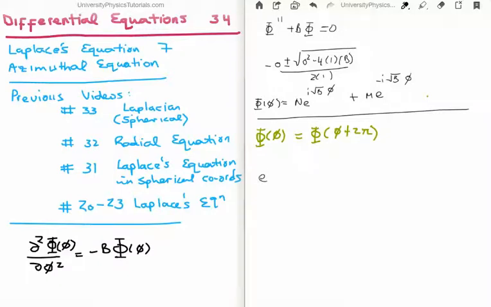But it is what comes out of it that is actually very interesting. So let's look for example at our first solution. So we had e to the i times the square root of B times small phi. That means this is unchanged if we do the following: if e to the i, the square root of B, and we have small phi plus 2pi.